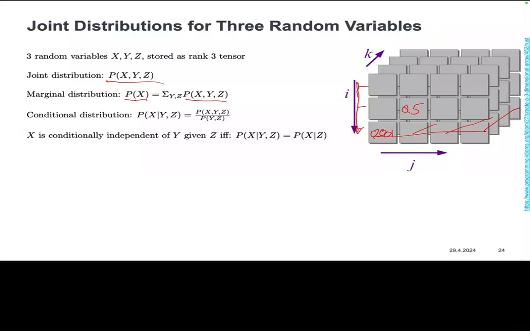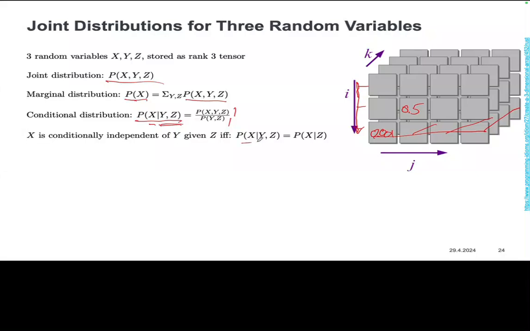Now, when we have the possibility to marginalize to 1 or 2 out of 3 random variables, we can then also define the conditional probabilities like this one. A conditional probability distribution of x given y and z is just the joint distribution of all 3 random variables divided by the joint distribution of the conditions. And this gives us a conditional distribution with 3 random variables conditioned on 2. Of course, we could also condition just on 1 random variable.